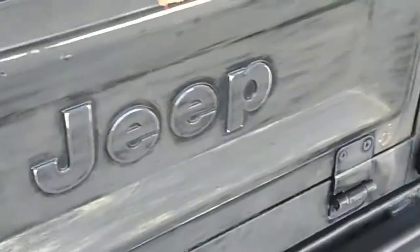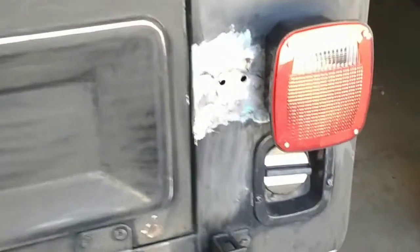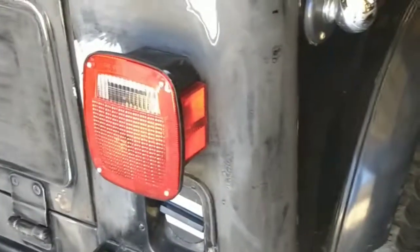The CJ got a new valve cover — I think it's still dripping a little bit. But concentrating on getting the back fixed. I'm gonna repaint the rear end and get that crack welded up. My buddy Mike's gonna help me weld that hopefully tomorrow, and then I've got paint coming to repaint the whole back end because it was pretty buggered up. Still got some areas I need to go over better with sandpaper.